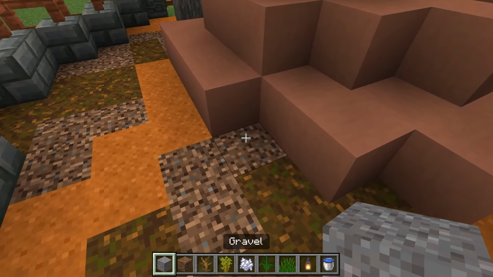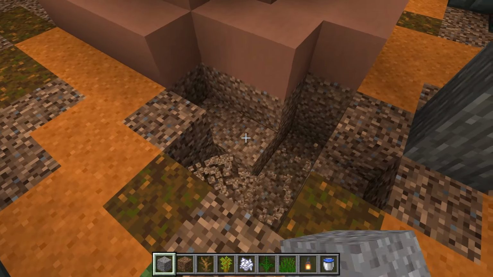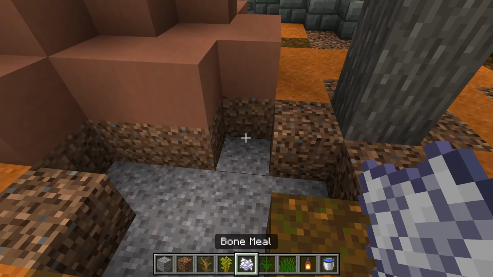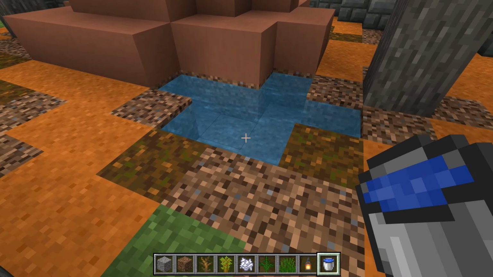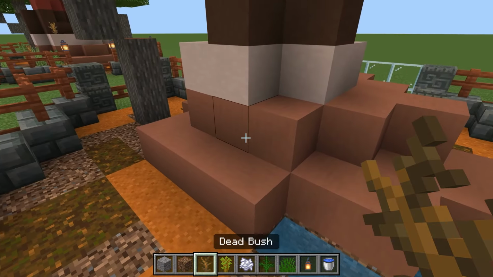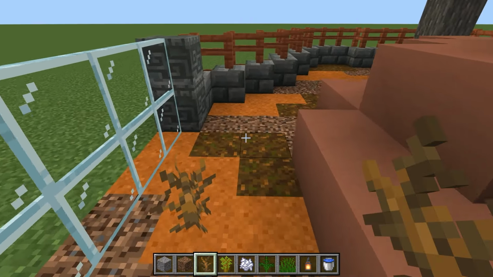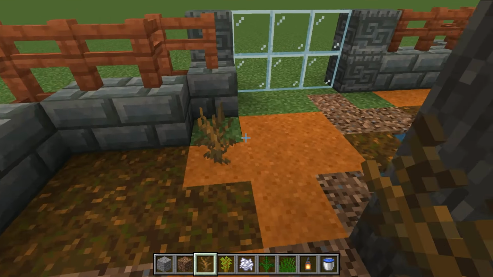For my armadillo little area, I wanted a little bit of a watered in area, so I took the gravel, put it in the bottom, and then I just filled it in with some water. Nothing too spectacular, just a little tiny spot. Then went around with some dead bushes, just plopped them down wherever I felt like. You can get these by using shears on them, that you can't pick them up with a Silk Touch pick or a Silk Touch axe or anything like that.